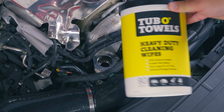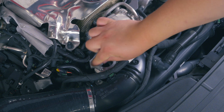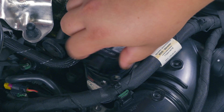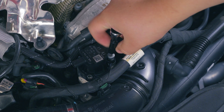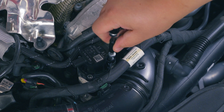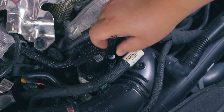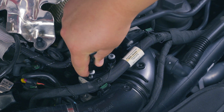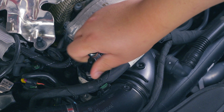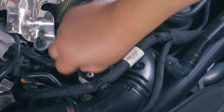I do like to make sure the mating surface is clean, and for that I'm going to use these tub-of-towels shop towels, which should give us a clean area to work with. I really like these towels — they work on everything. Hopefully we'll get a nice and shiny mating surface. Let's pop the new diverter valve in and torque it down. I recommend getting started on the two easier ones first, just so there's less play in the unit and you're able to more easily get the last one in without worrying about mating up with the hole accurately. Don't tighten it all the way — just line it up so it's easier to do the last one. You definitely don't want to torque just one of them down first and get the part sitting in crooked.